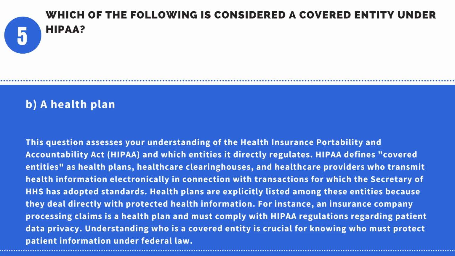Health plans are explicitly listed among these entities because they deal directly with protected health information. For instance, an insurance company processing claims is a health plan and must comply with HIPAA regulations regarding patient data privacy. Understanding who is a covered entity is crucial for knowing who must protect patient information under federal law.